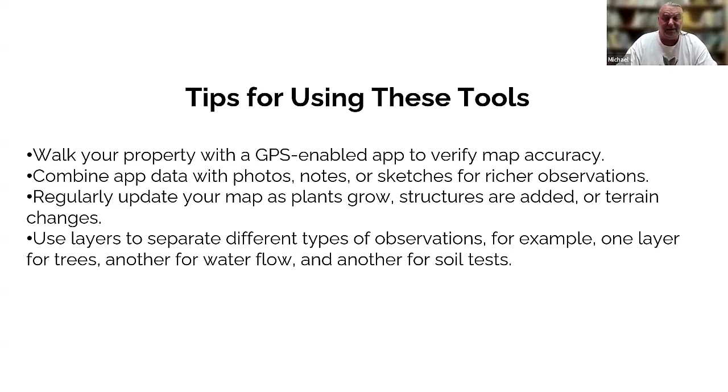Regularly update your map as plants grow, structures are added, and terrain changes, because it will happen. It's amazing how once you've set it up, once you've done all the observations, you get to the point of design and then implementation, and if it's done right, it's amazing how fast things can move, because nature is doing the work for us. It's not the tools or techniques that we've brought in. It's a small tweak at the top of the system generally that does the work for us.